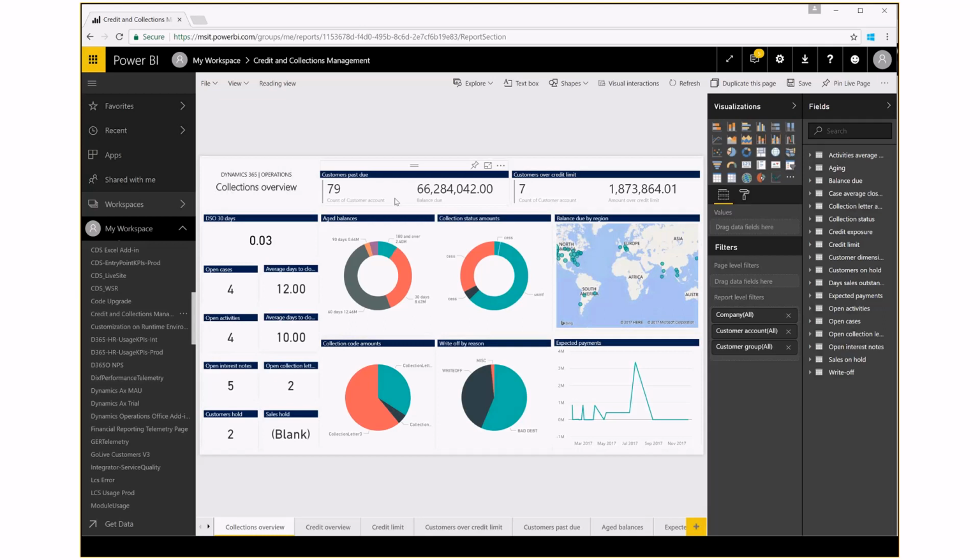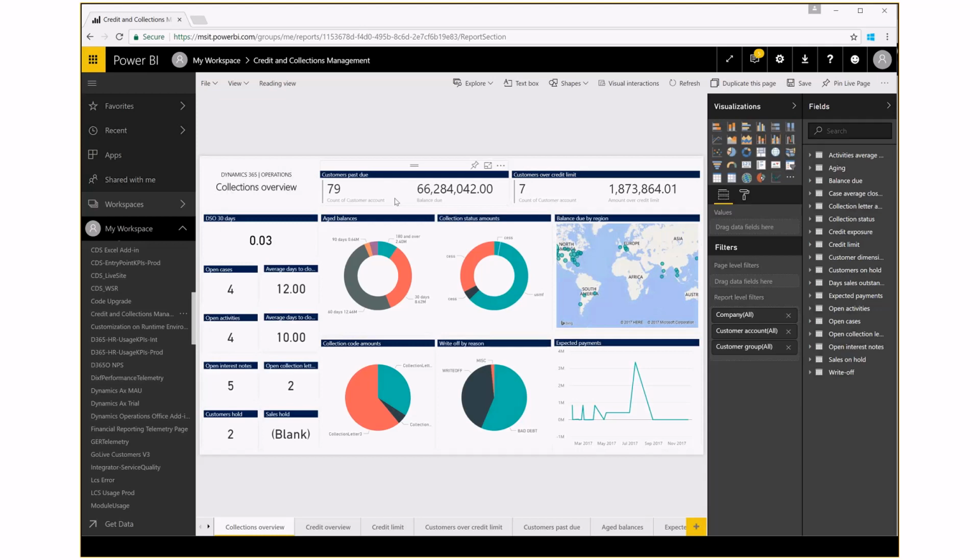Let's go back, close this form. And as it closes, you'll see a list of all the Power BI dashboards that I have out there on my PowerBI.com account, and the content that I have created and pinned to these dashboards are available for me to pin here. So let me find collections.